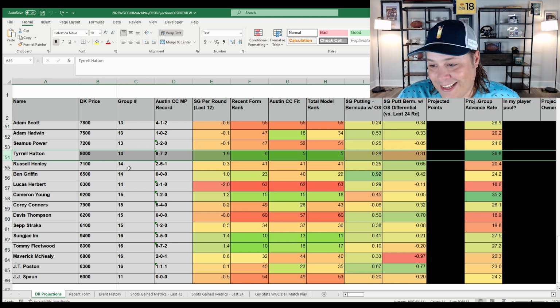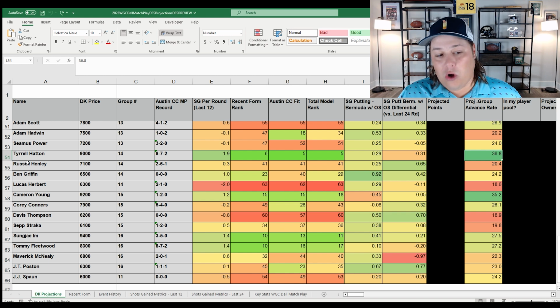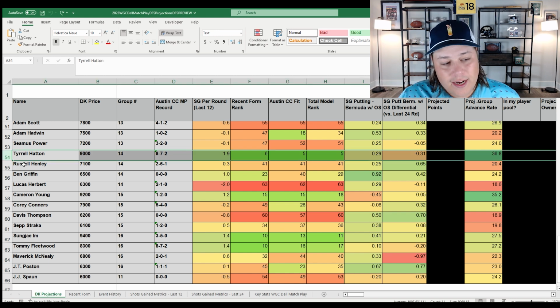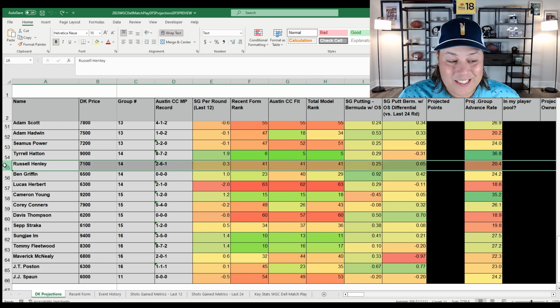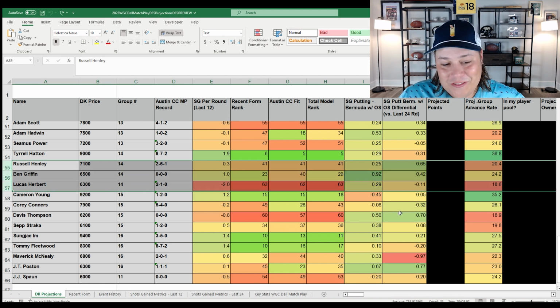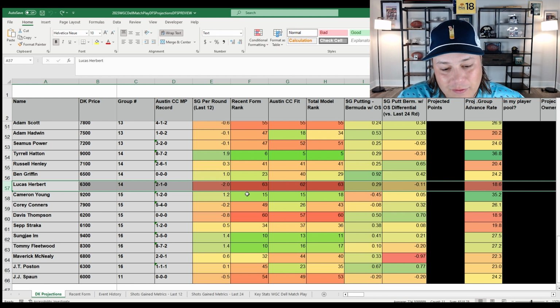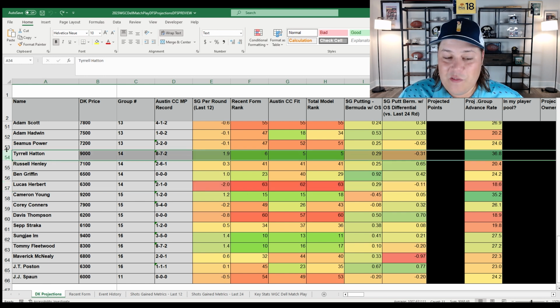Number 14, the highest advance rate on the entire slate is Tyrrell Hatton, and it all comes down to his opponents, right? You've got Russell Henley as the next most expensive player, Griffin and Lucas Herbert. So it's a bunch of guys that have horrible records here, new timers. Lucas Herbert, who's in the worst form of anybody in the field.